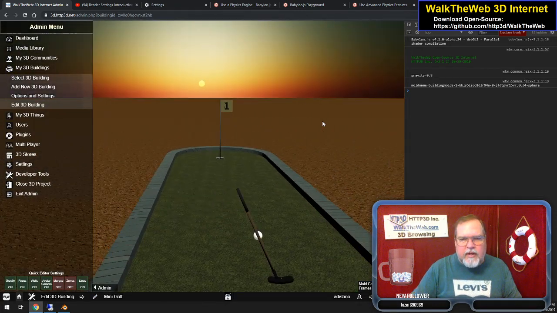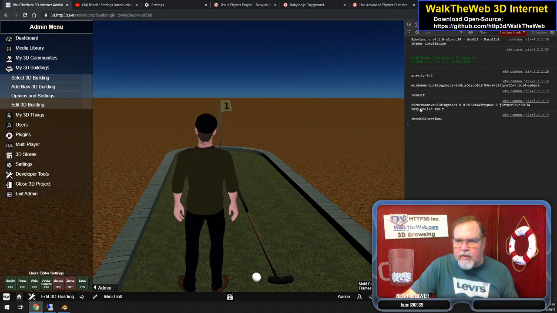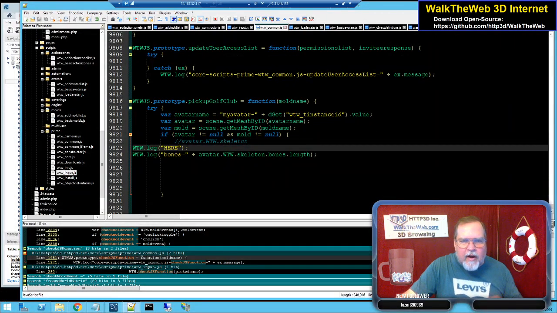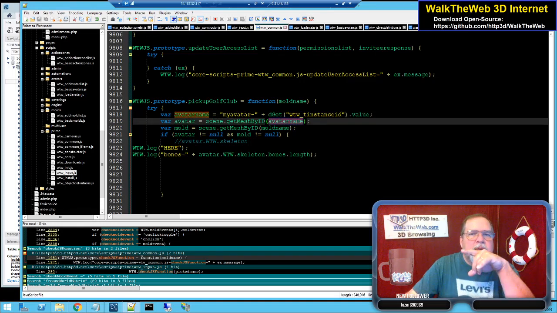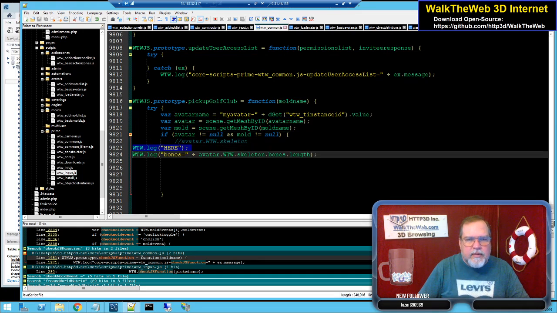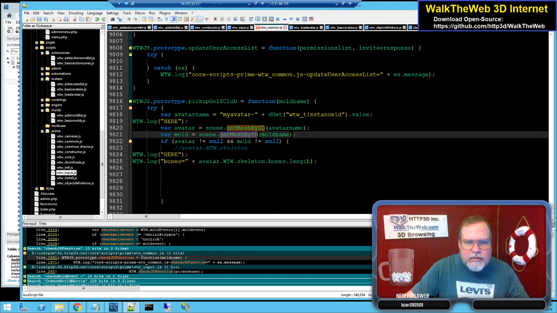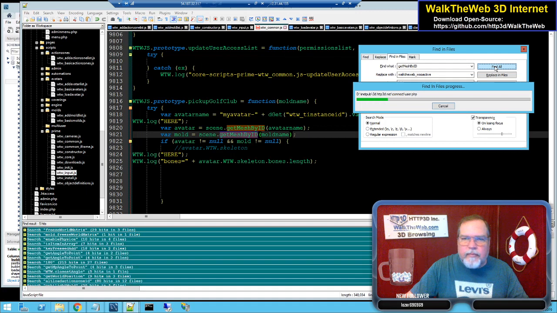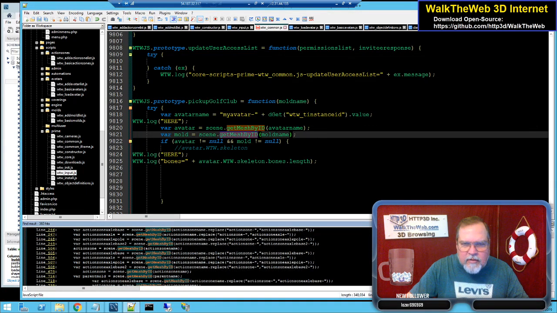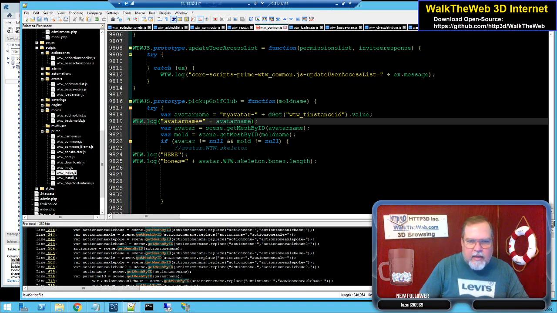So let's spin around here, wait till his person loads. And when I click on that, no, it did not get that far. Avatar should equal avatar name, which is my instance and my avatar. Well, let's check some more values. Sometimes you could be one letter off. Okay, no, that's all correct. Avatar name equals that.